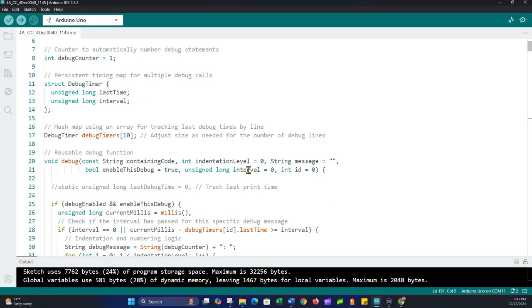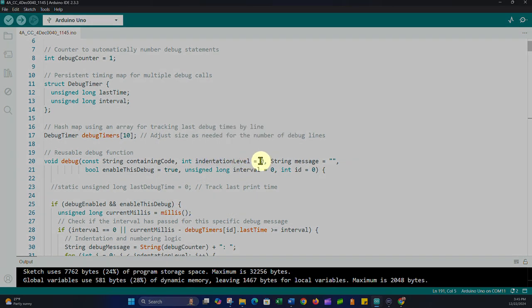So I'm using this as a kind of time functionality to only print out certain debug statements every 5 or 10 seconds or so. IDs just help me track the debugs. And again, these are all set up as default parameters, so if I include them, I override the indentation level or the interval, but if I don't include them, they're set to 0 or an empty string. They basically don't come into play.